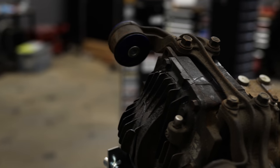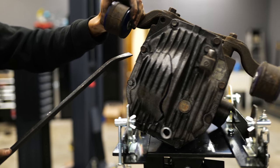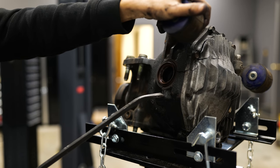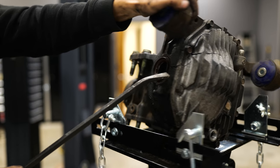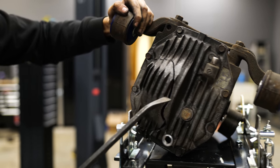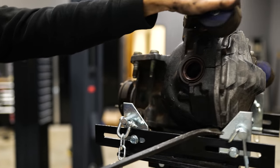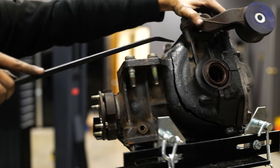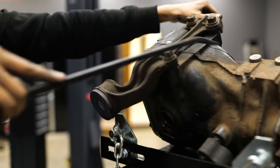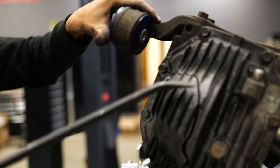So you can see the crack kind of went in a little cross pattern here and cracked down all the way around here, around where the axle seal is, but this crack was the big one. It goes all the way down across the rear cover and then up around the side, literally all the way around the casing, over the top, and then we're back on the rear cover. That is how you destroy a differential. Holy cow.